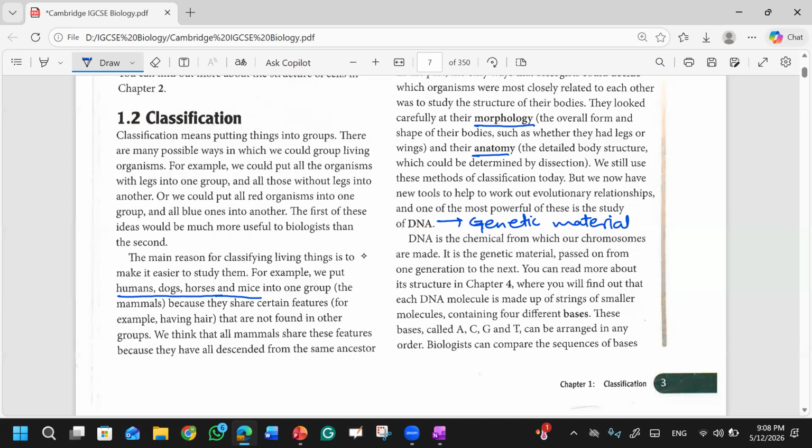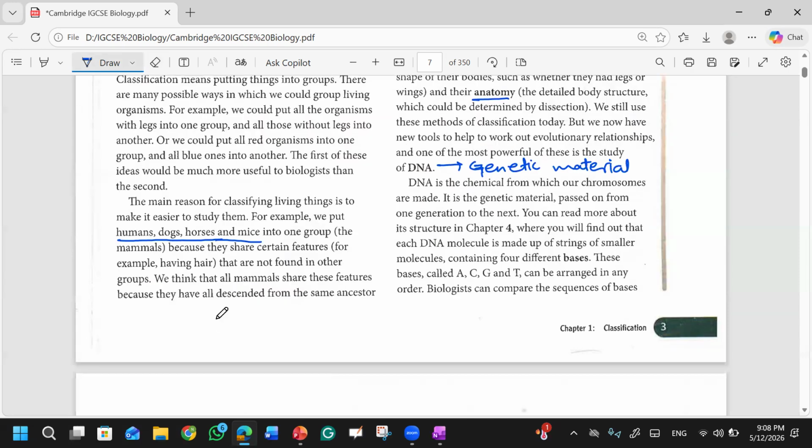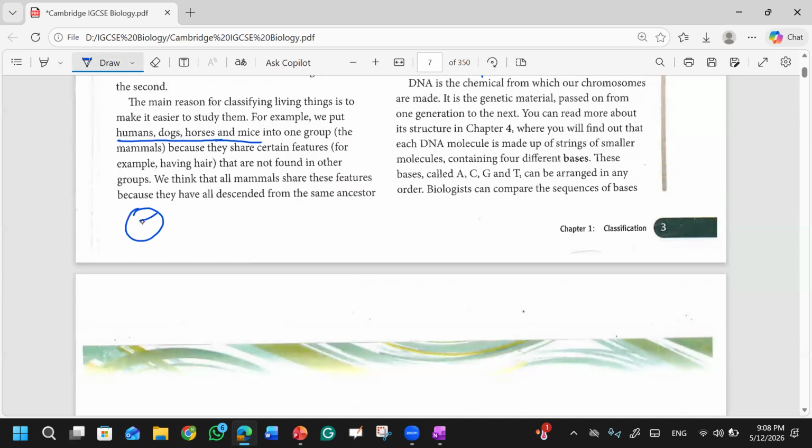So they started their research on DNA, and they found out that DNA is a chemical form which our chromosomes are made up of. Like you have a cell, inside the cell there is a nucleus, inside the nucleus you have chromosomes, right? How many chromosomes are there in human beings? Yes, 46. In one cell there are 46 chromosomes, and each chromosome is made up of DNA. Clear?